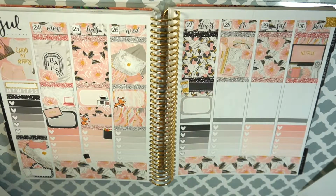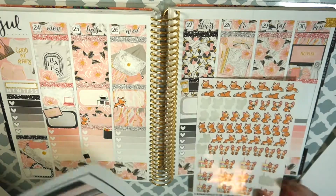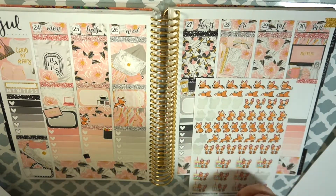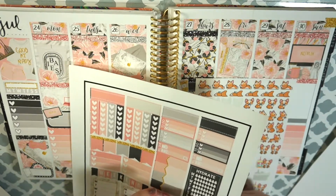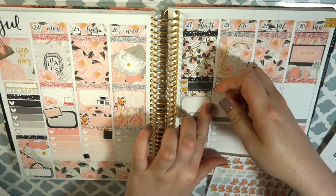And I kind of don't want to use one of these because I want to save these for my dogs or my dog. So maybe I will use this car icon from the kit instead. And I'll put that right there.